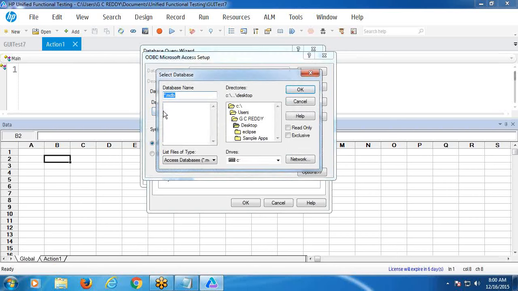Click Select. Select the database. Where the database located?